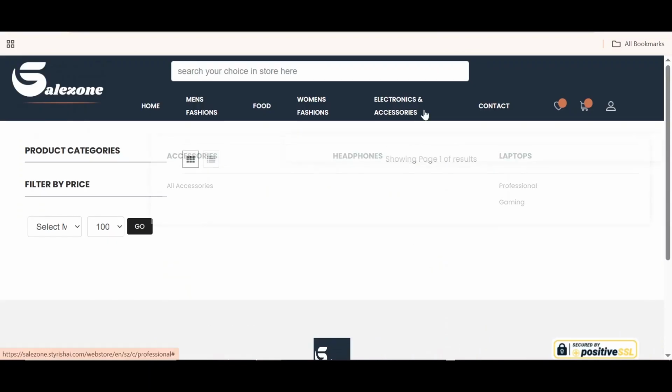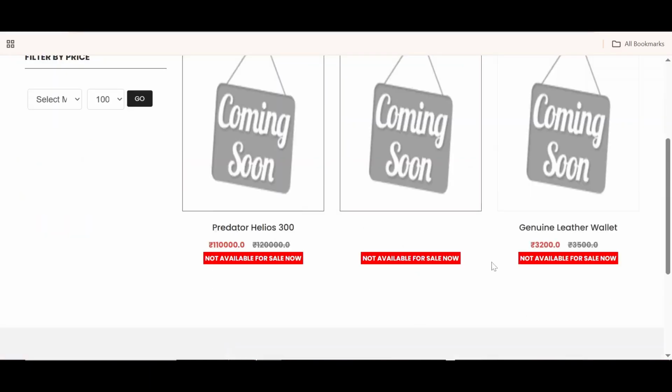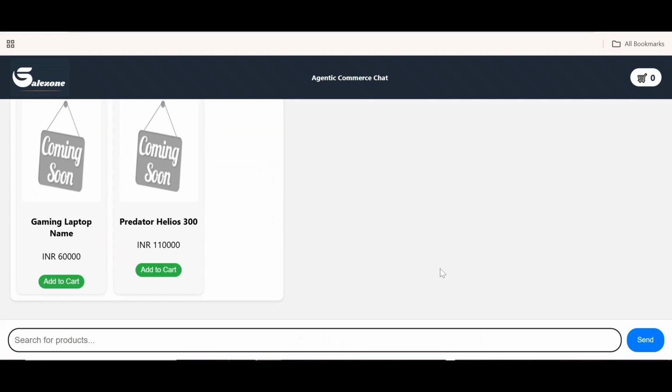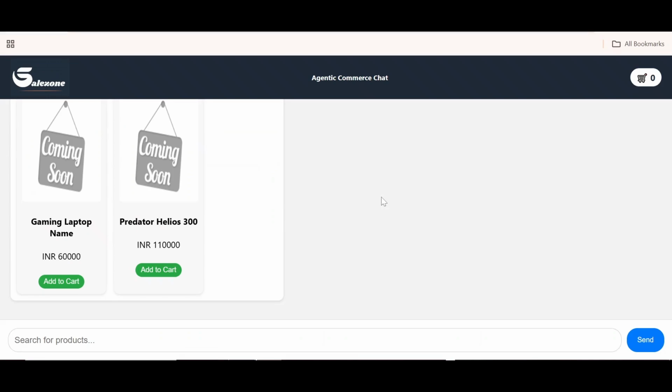Not professional ones; I think I am having laptops in the gaming category right now. So it has brought you these laptops only. Definitely this wallet should not be in this category, but it's just sample data, forget about it, right? This is just for demonstration purposes.